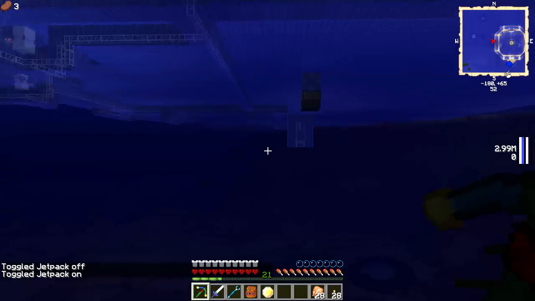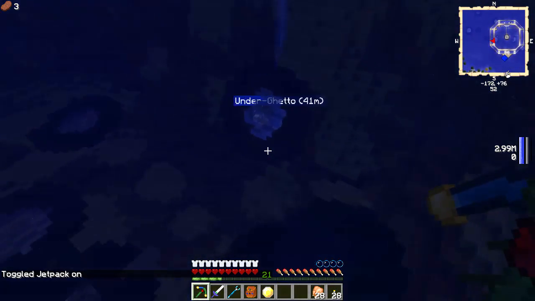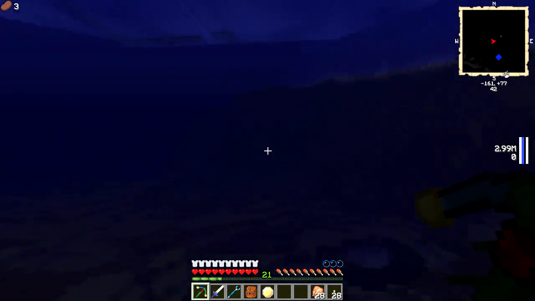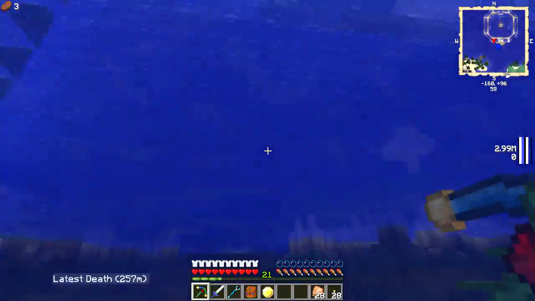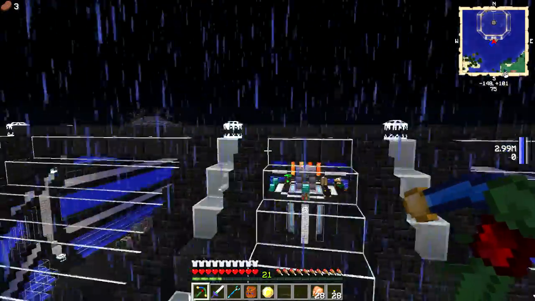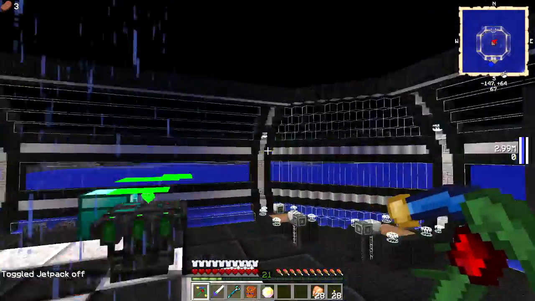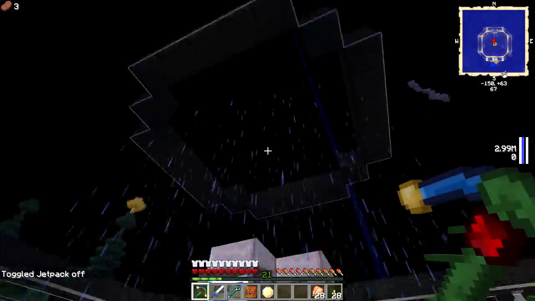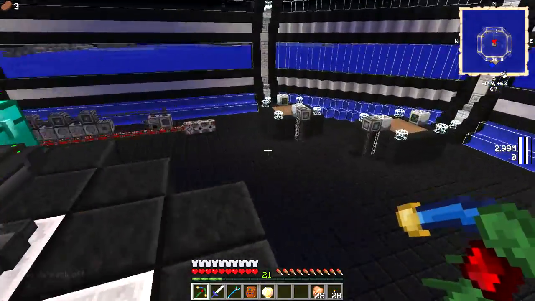I can just stay underwater for as long as I want. Look. You can just swim around and have a good time under the water and just do stuff and things. And we don't have to worry about breathing. We don't have to worry about any of that stuff. So it's a beautiful day in the neighborhood, completely dark of night and raining. Thank you, Notch.